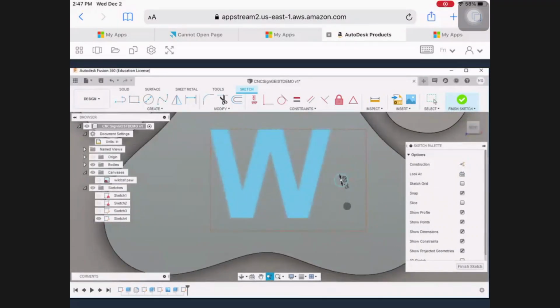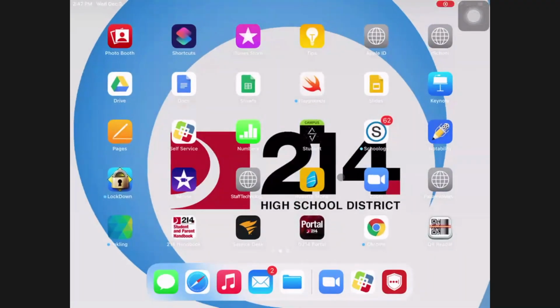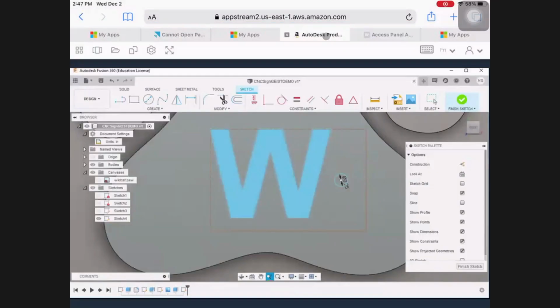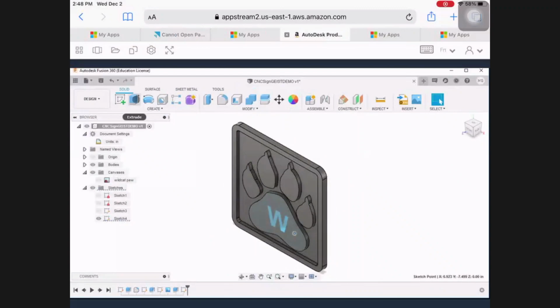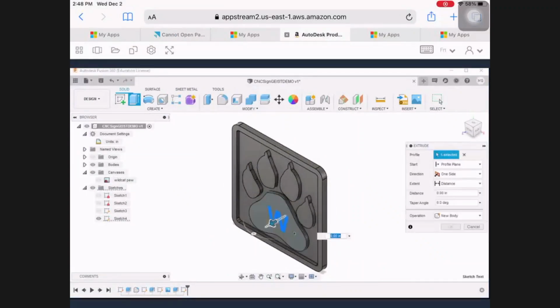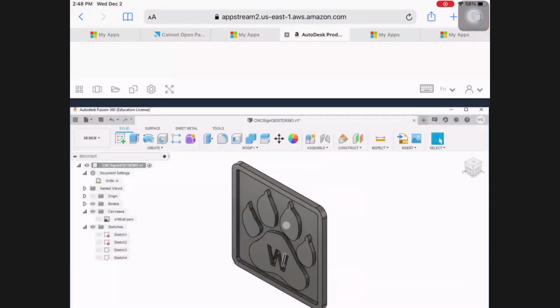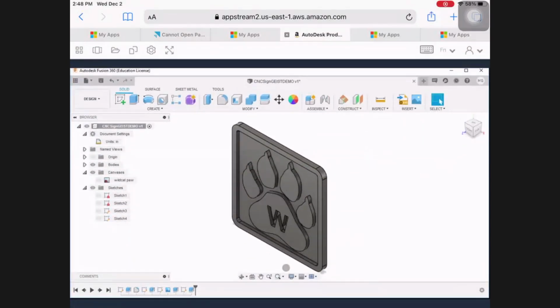So I think, uh-oh, I didn't want to do that. Sorry guys. There we go. What was I doing? See if that tool will be able to go in and cut all that. I think it might be okay. If not, I might have to come back and fix that sketch. Looks pretty centered. Click on the little house. I'm going to extrude, and then you could theoretically cut it in by negative 0.3. So now I've got a little W that it'll chew out from the inside.